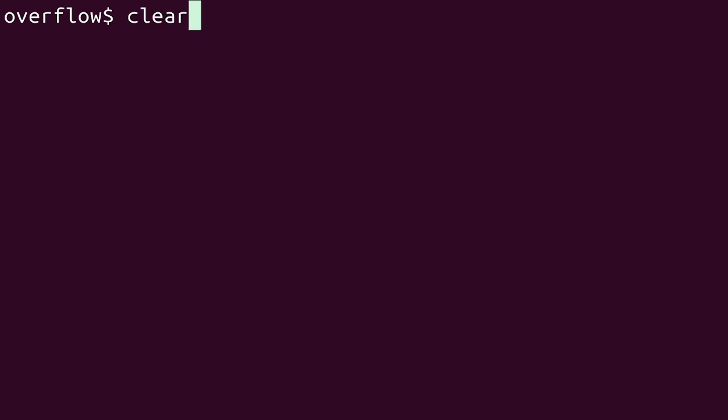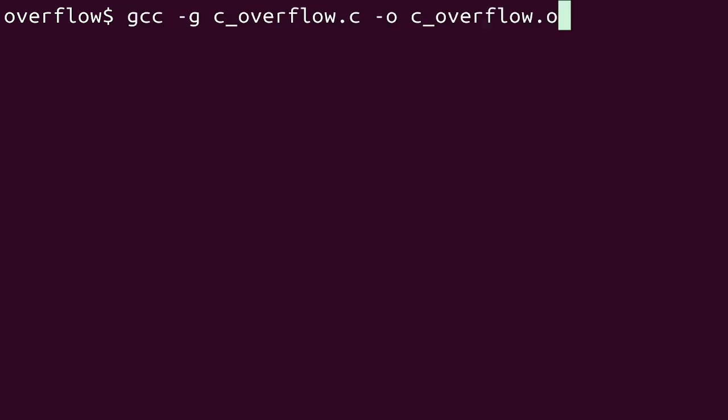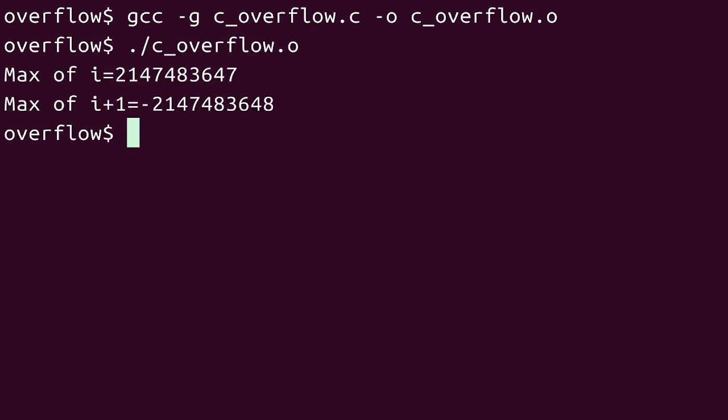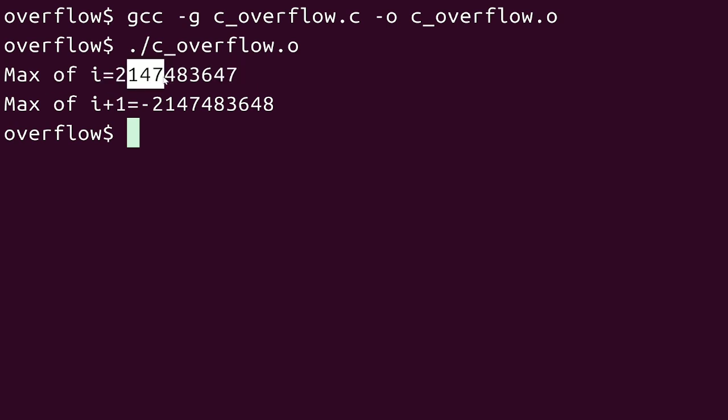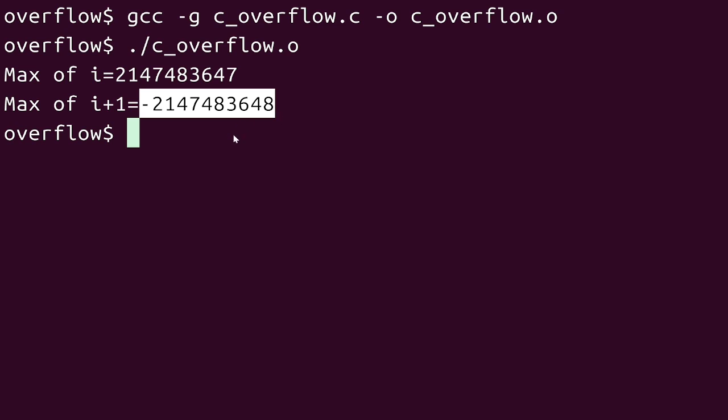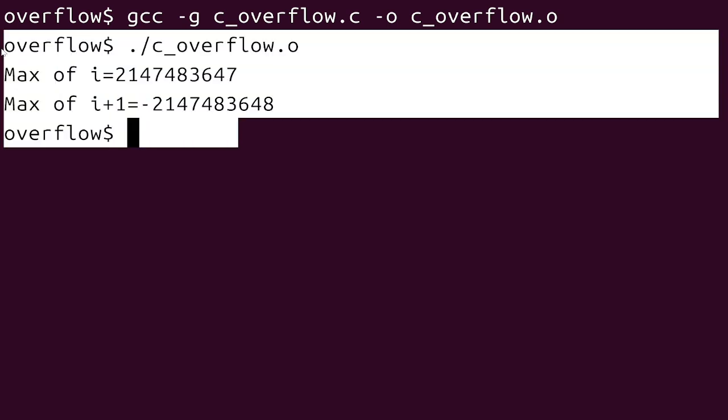So let us see what happens. In this case, the maximum of i is 2,147,483,647, and i plus 1 gives us a negative number. The C standard says that signed integer overflow is undefined behavior.